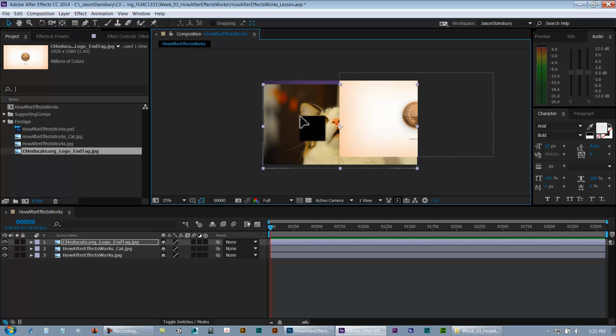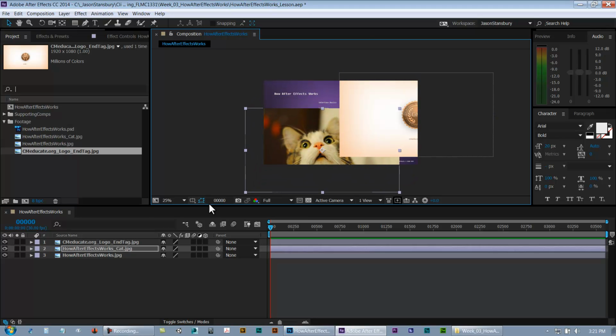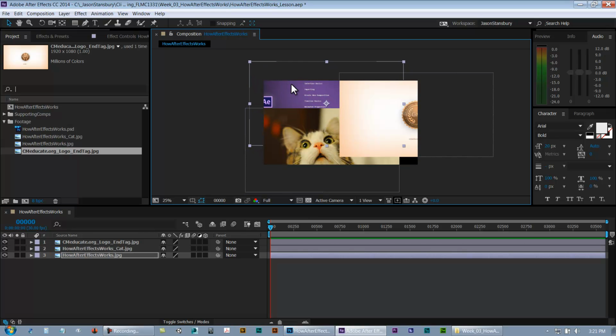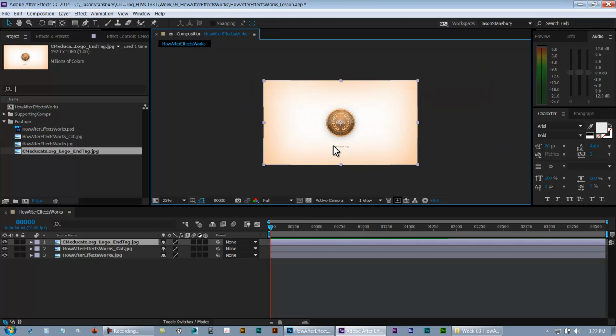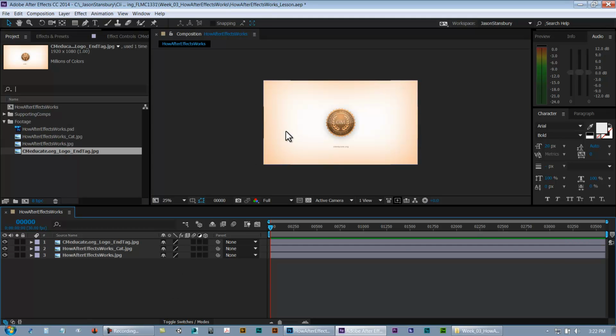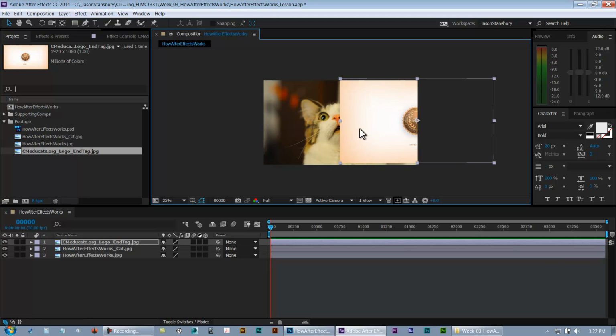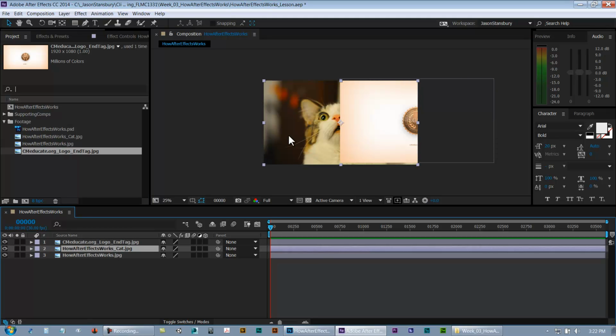If I click and move, it knows that's what I'm going to move. So you have to be mindful not to accidentally move something. You can hit Control Z and get it back. So be careful, you don't want to move the cat, because if you mouse over and move it, it's going to move.